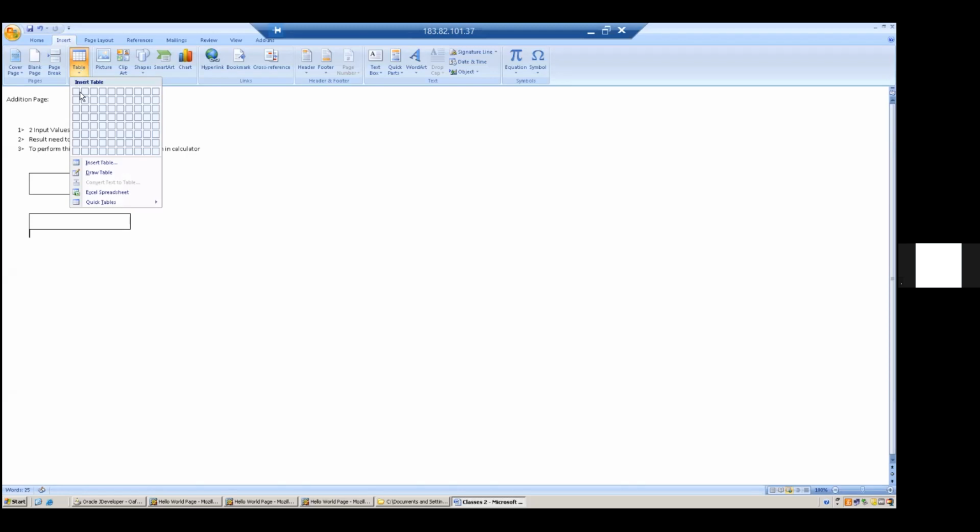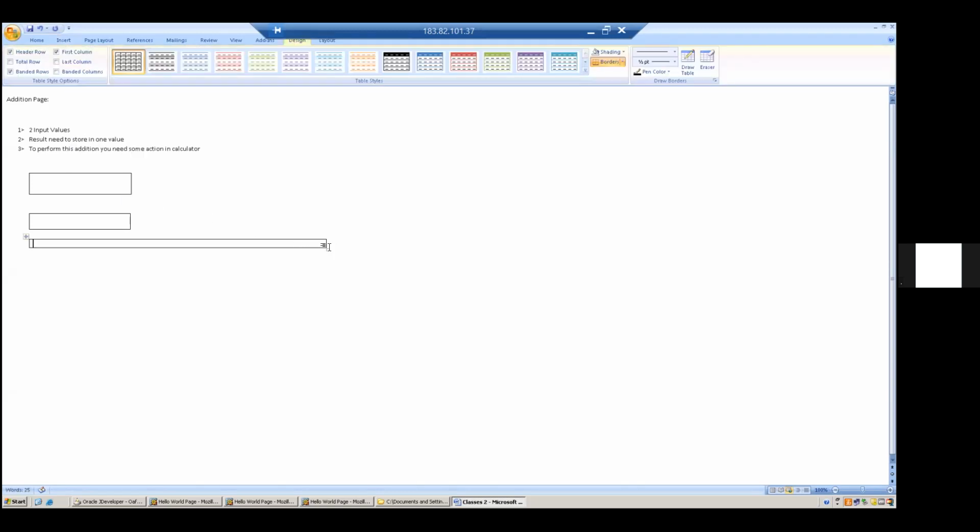Okay. Now I am taking one more. Okay. This is the result. Okay. First one is the text input with editable. Okay. Second one is also a text input with editable.